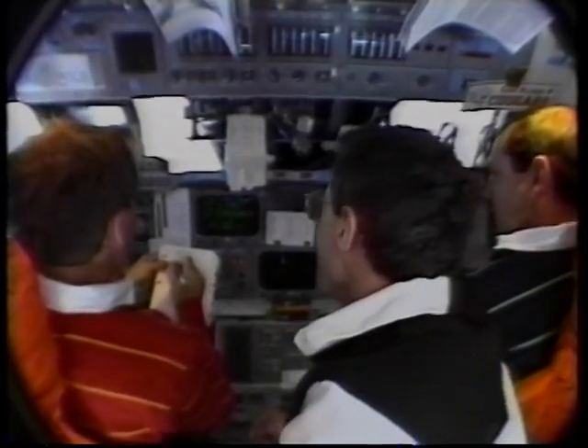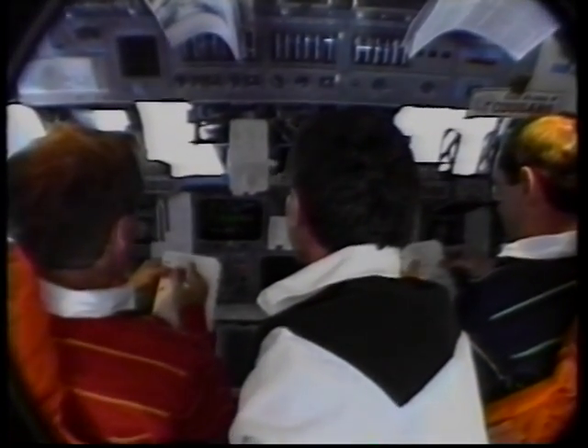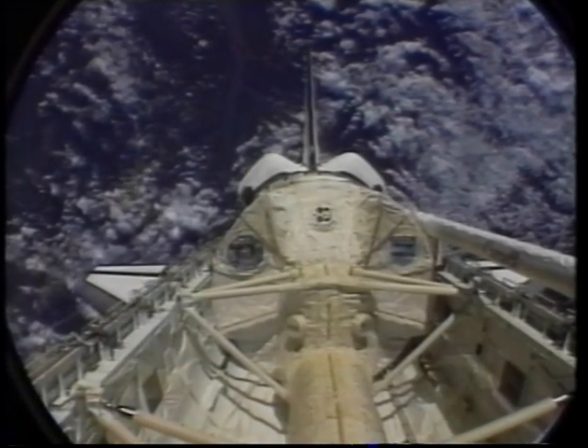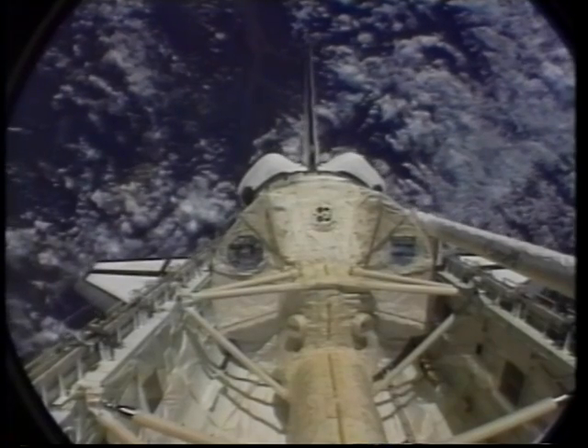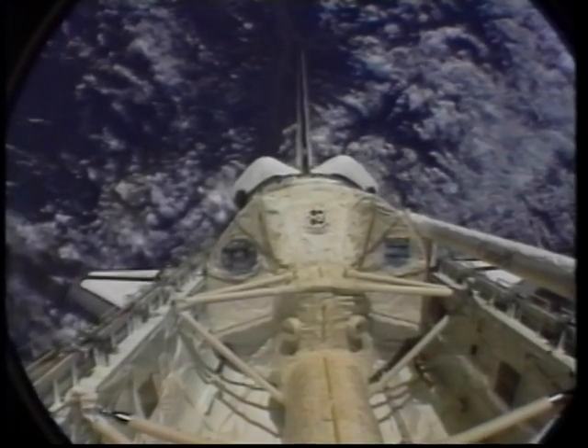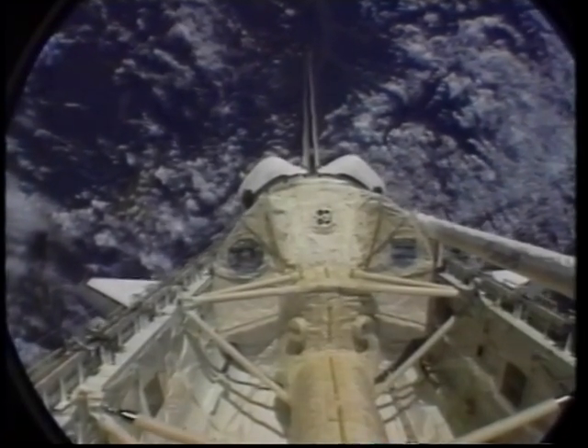This is Hurricane Bonnie, which was about 500 miles north-northeast of Bermuda when we took this photo. You can see the spiral bands around the well-developed eye — it's a classic hurricane. Just after that, we got ready to check out the vehicle for landing. Here we are checking out the elevons during the flight control system checkout — you can see them moving on the wing in this wide-angle view, and we were well satisfied the vehicle was ready for entry.